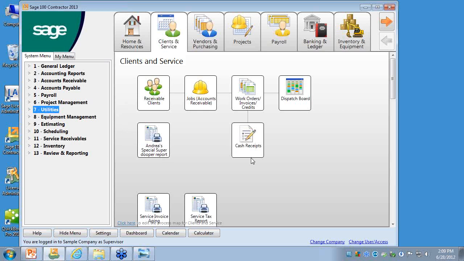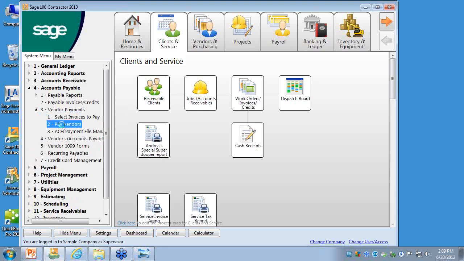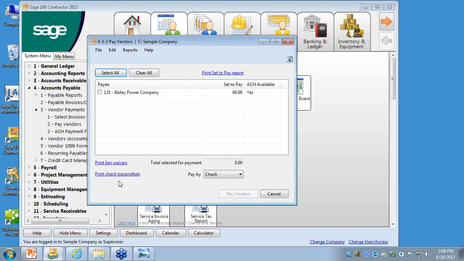And then there's one more question from Patty. When checks get cut, why is there a 50-item limitation? Because of the length of the stub, the actual physical paper length of the stub. So Patty, that's why, when you go to pay vendors, you can do this print checks transmittal.